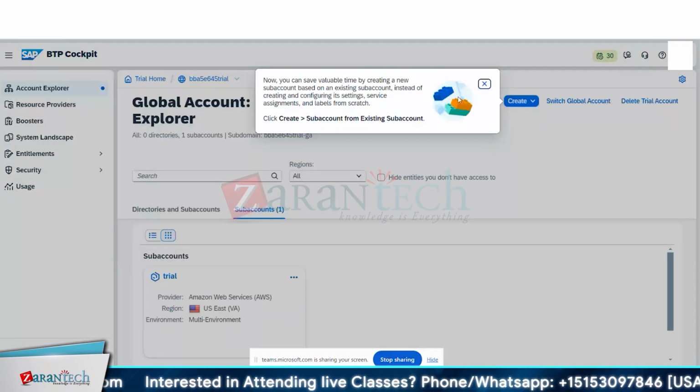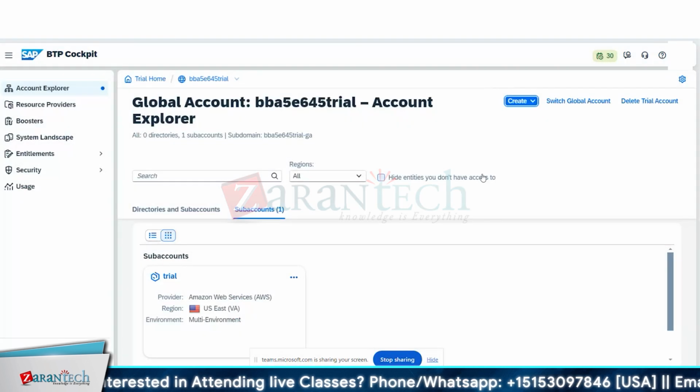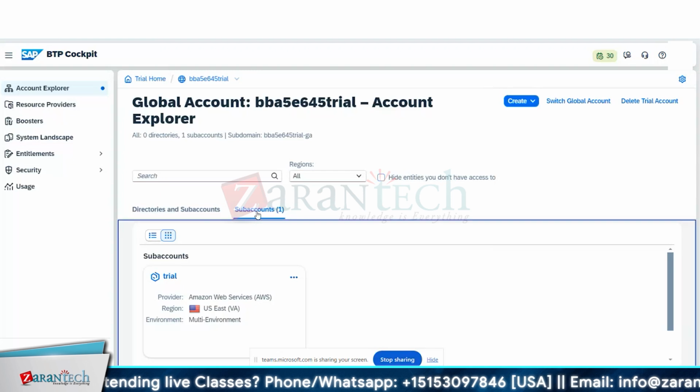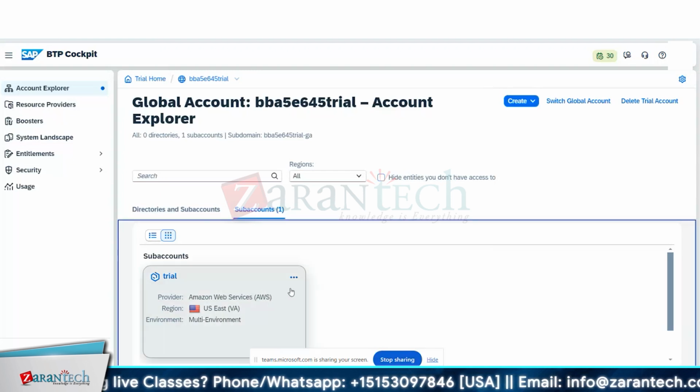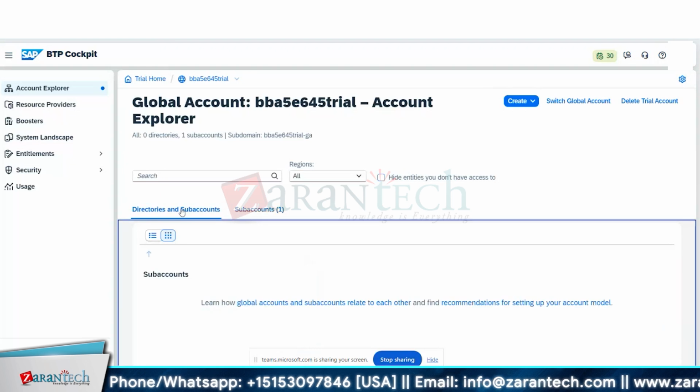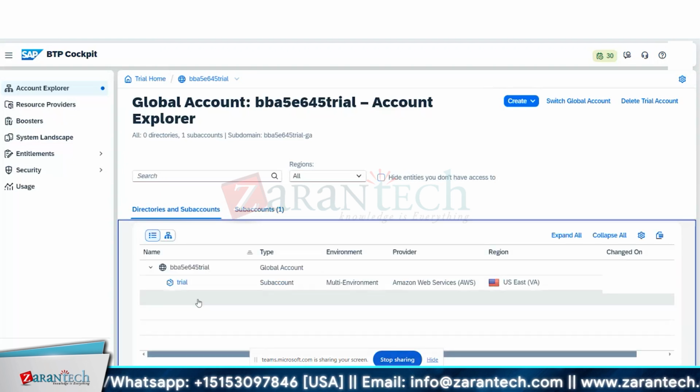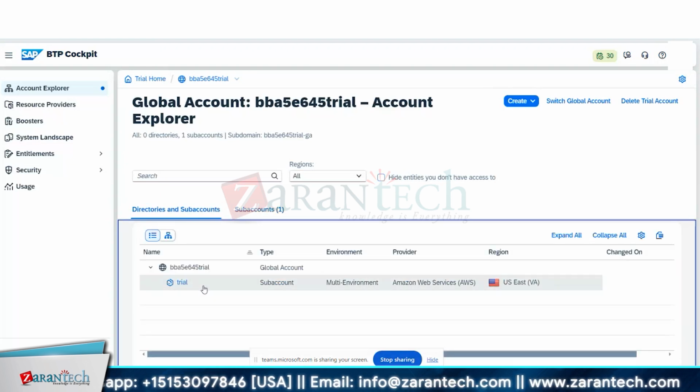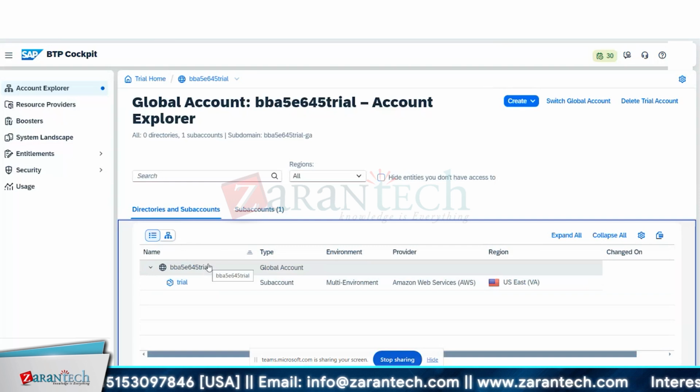So your trial account will be looking like this, and in this case, you need to have a sub account. The sub account is an Amazon Web Service which has already been added. We don't have any other. So this is the trial account, and this is the global account.